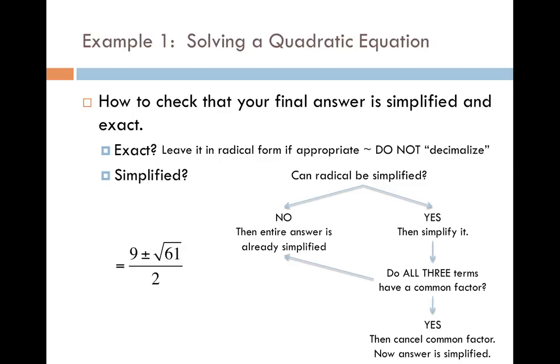So in this case, because the square root of 61 could not be simplified, our answer is already simplified as much as it can be, and we don't need to go through any of the other steps. But we're going to see examples here in this lesson where we will be going through some of the other steps, and you'll see what I mean by them.